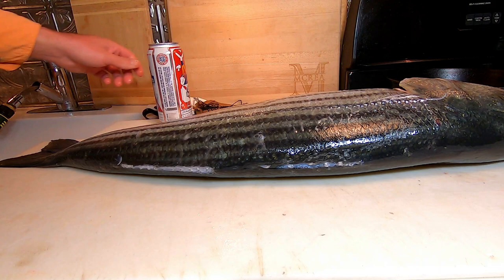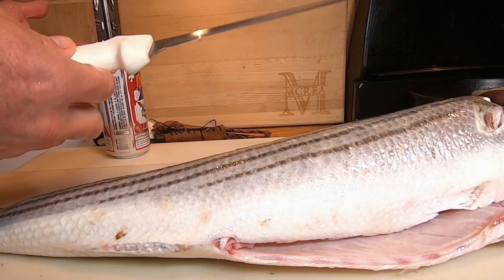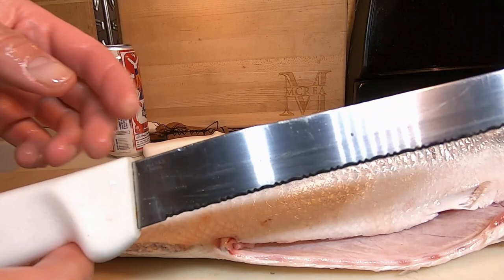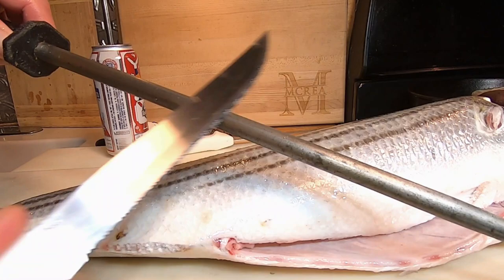The knives I'm going to be using on this. I've got my Dexter, all my other stuff's in storage, so I have to rely on my work knives, which are pretty sharp. Sharpened it before I left two days ago. And the serrated knife. It's all about the serrated knife with the striped bass. If you don't know this, if you take your serrated knife and run it backwards on the steel several times, it realigns the blade, makes it wickedly sharp.